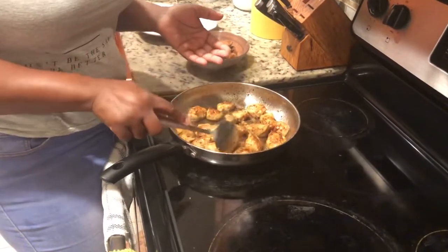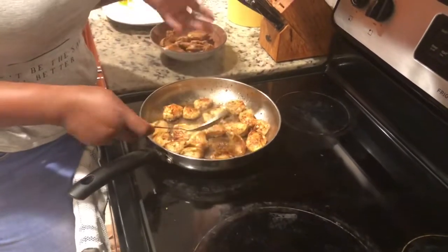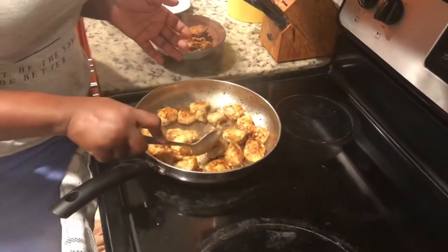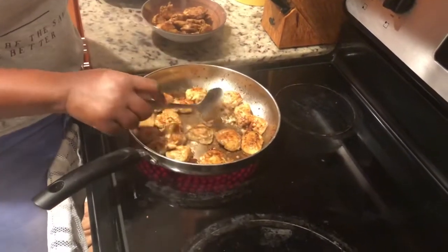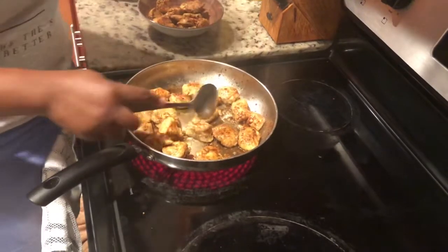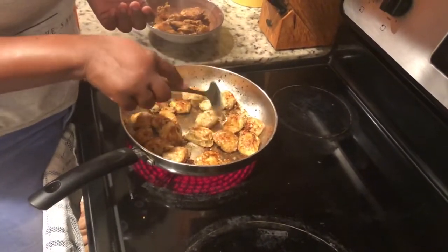Then I leave it on there for about a minute or two, so pretty much I'll say 14 to 15 minutes of doing this chicken, just so it's really, really cooked to the core and we don't have any pink chicken. We don't want anybody getting sick, right? So I'm gonna just keep turning this as I am doing right now.